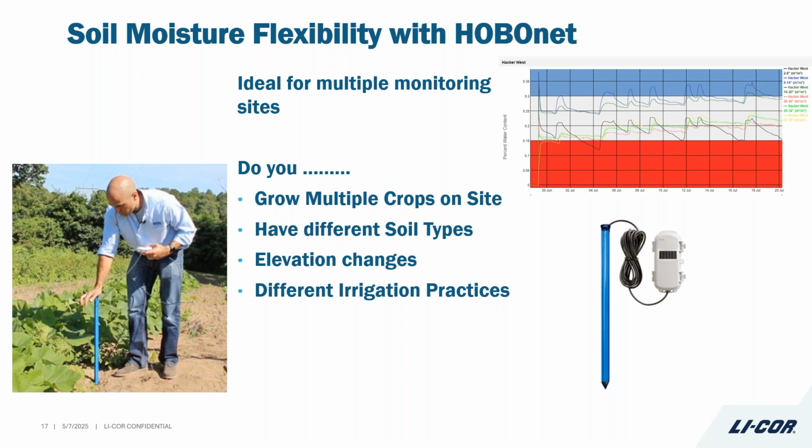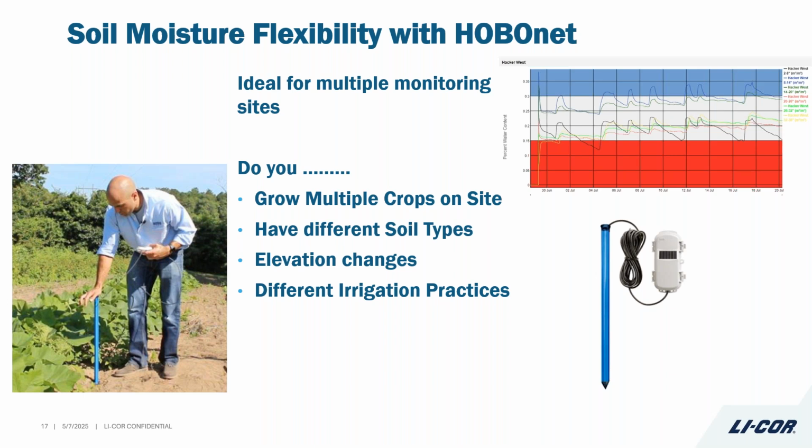Here again, flexibility as well on soil moisture monitoring. There's very few cases that I've come across where somebody just wants to do one soil moisture location. If you've got a small vineyard and you've got 10 acres and you only want one soil moisture sensor, well, that's great. But you want to allow yourself the flexibility, and that's what HoboNet does, is it allows you the flexibility to be able to install multiple monitoring spots, right?